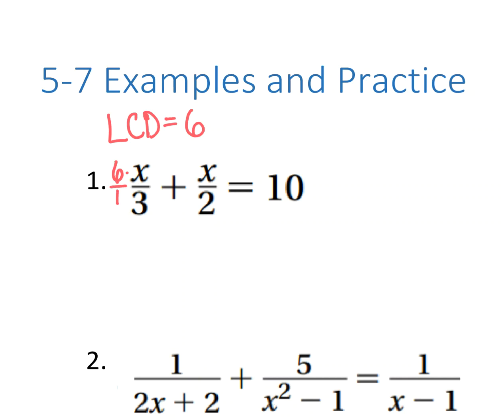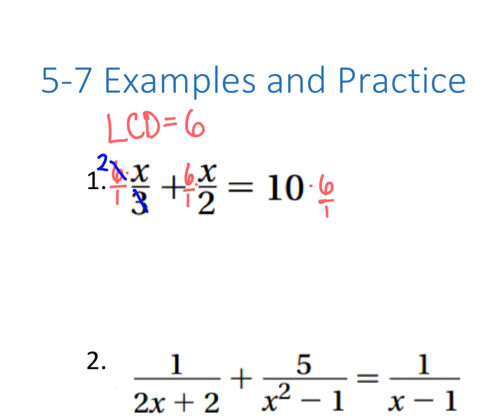I'm just multiplying the top. Multiply this by 6, and multiply this by 6. I don't really need to put the over 1 here because it's a whole number over there. Okay, so our goal here, what's going to happen is the 3 will cancel into the 6. So notice I didn't multiply the 6 times the x. I'm writing it, and then I'm canceling.